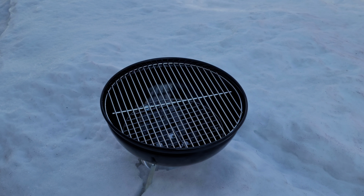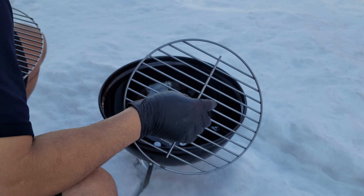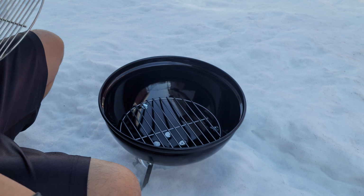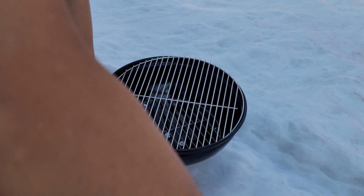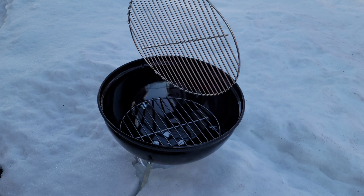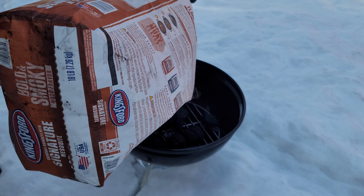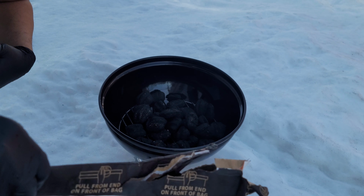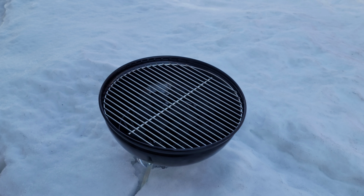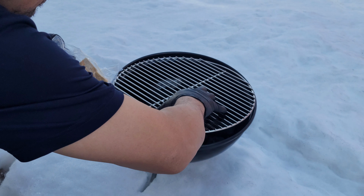Okay, so I'm setting up the grill. First time doing this, so I'm not sure if the coal go under here or on top of here. So let's see what happens. I guess I put it on top of here. Okay, Leon say don't put too much coal. And then I got my fire starter. So I've never done this before, so we'll see what happens.